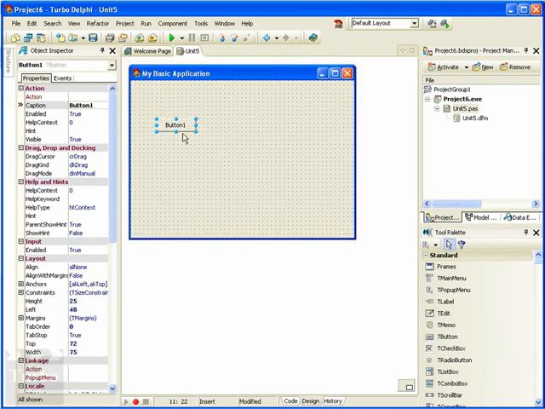on the form. It's convention in Pascal or Delphi that type names, and that includes classes, start with a T, standing for type. So T button is a button that you drop on the form. You notice when you drop the button on the form, you get these little blue grippers here, and you can grab the button, you can resize it at design time, you can move the button around if you click and drag on it, hold the mouse button down, drag it around.